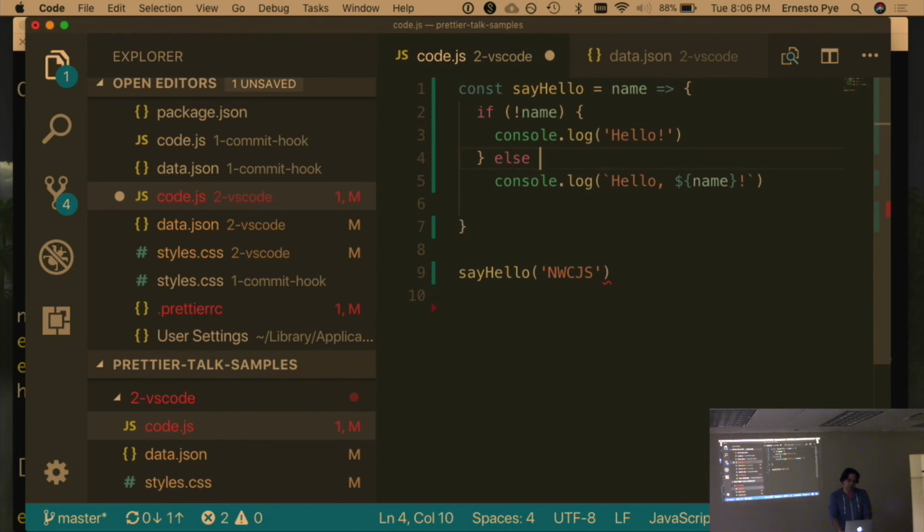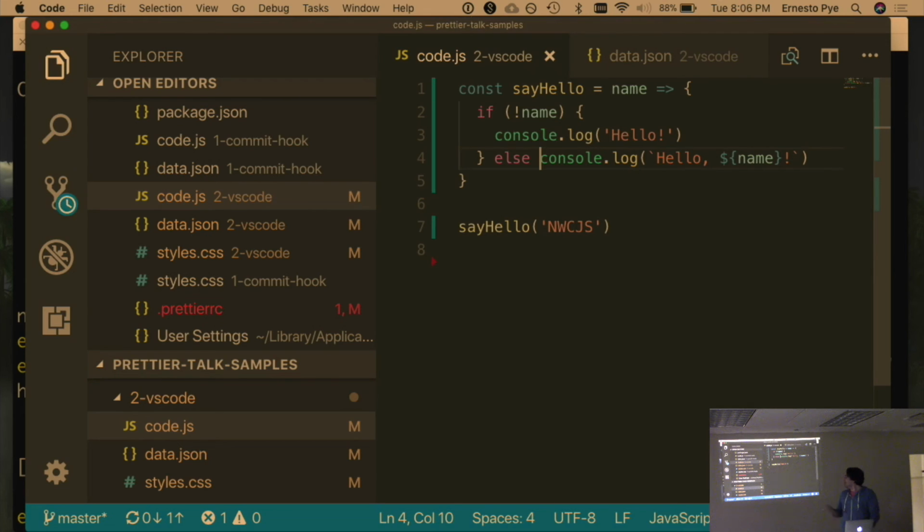Right, but if I do this, it'll even just leave it alone. So generally speaking, the code you write is the code that it's going to format. It's going to make it pretty, but it's not going to necessarily mess with it too much. That's the whole point: it won't mess with the functionality as much as possible, and it's done that so far for me. Now if they break it, then obviously that's a problem.